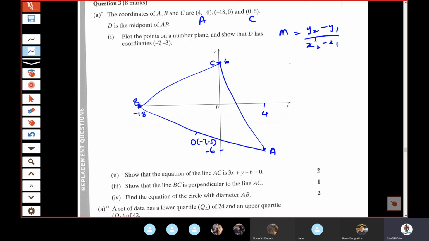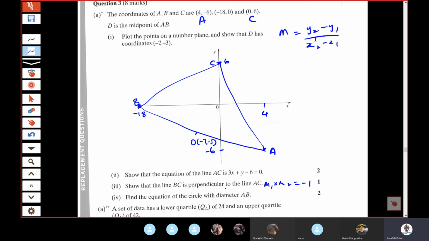Okay. Double Y, like I said, all good? Done. Show that the line BC is perpendicular to the line AC. So obviously, again, you're going to find the gradient of BC, gradient of AC, and hope that they are negative reciprocals of each other, or you could prove M1 times M2 is equal to -1. Whatever you prefer.